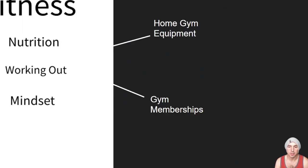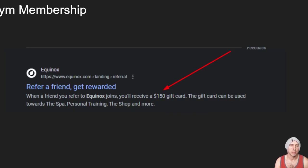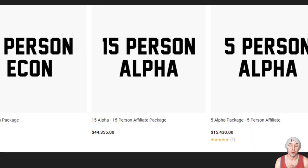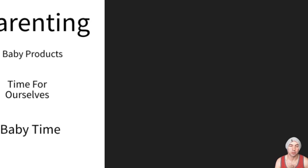The next category is workout gym equipment and memberships. You can see that Equinox has a referral option — refer a friend and get a hundred dollar gift card. You can apply that to your own membership or sell it online for cash, all sorts of different ways to use them. The second one is Rogue Fitness — very familiar with their CrossFit equipment. Their prices are quite expensive, so if you could sell a large package that commission could really add up.